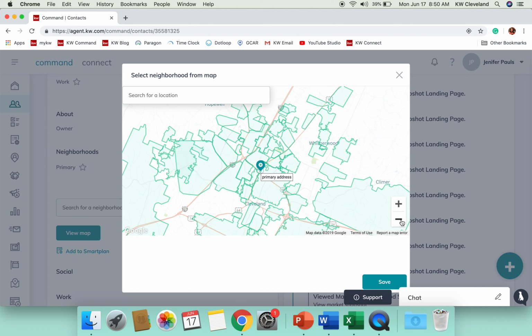So the value of what we're doing is Command is focusing on real estate at the neighborhood level. We know that focusing on it at the zip code level is not giving the best value to the client. It's not providing that hyperlocal information.